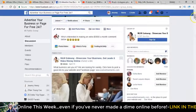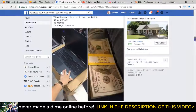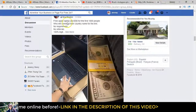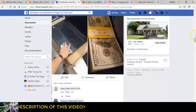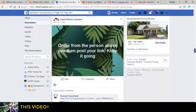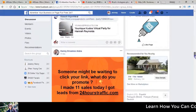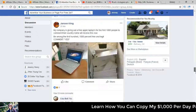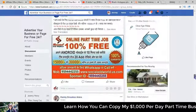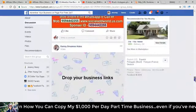So like I say, just stand out as the best way that you can, and see, this person here used the money picture, but they didn't really do it as good as I would think. But see, they're starting to get people that are engaging with them. And then you got people like, let's see, these backgrounds and stuff do work, but if you make them like I said with the emojis and stuff to make it pop more or certain colors, then it'll do better. But some people in here promoting all day don't get any engagement because their ads are like this. Most people in here speak English, so you're not going to get any engagement on that. I don't know who that is.